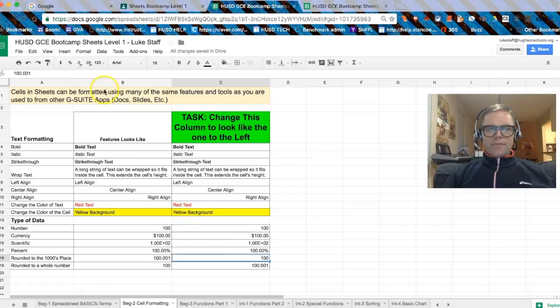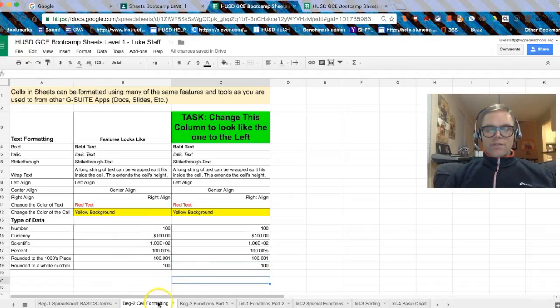Rounding to the nearest thousandths. Click the cell. Right in here you can see that I can increase decimal places or decrease decimal places. In this case, I'm going to increase it and send that decimal to the right. So I'm just going to click it once, twice, 3 times to get out there to the thousandths place. This time, down here where I'm talking about 100, rounding to the nearest whole number, I'm going to kick that decimal left 1, 2, 3 times. And now I'm in business.